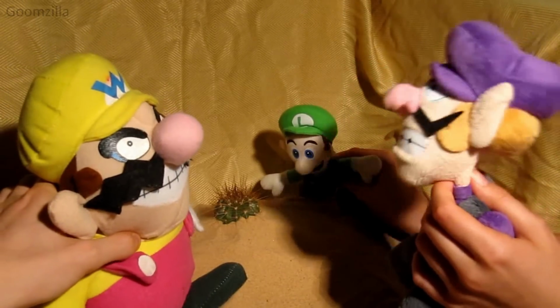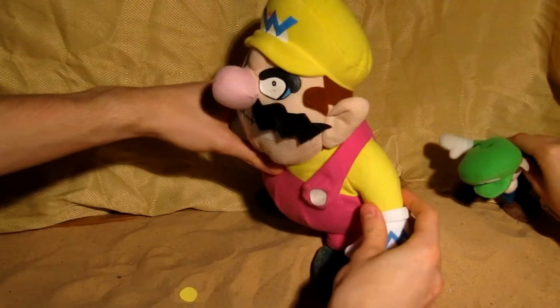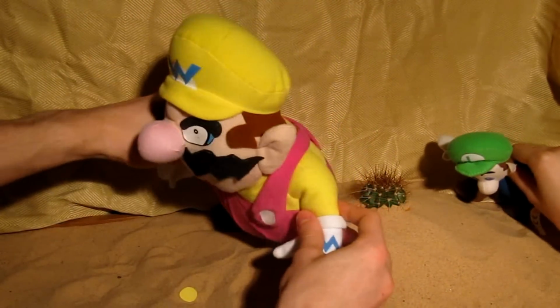Here are some scenes that we cut from the final video. Wario is going to sit on a cactus here, but we couldn't find a good place to put this chronologically.